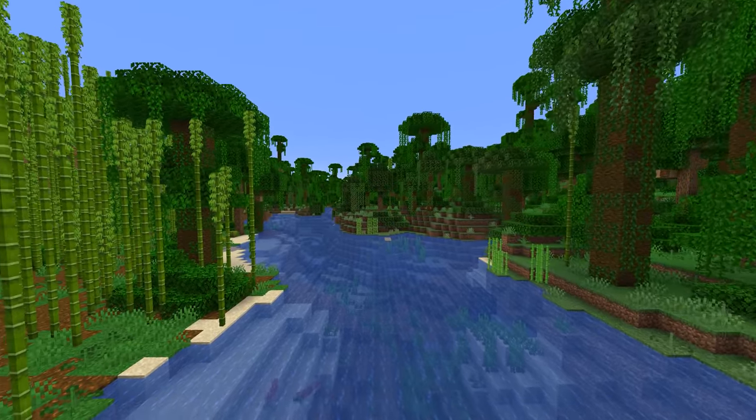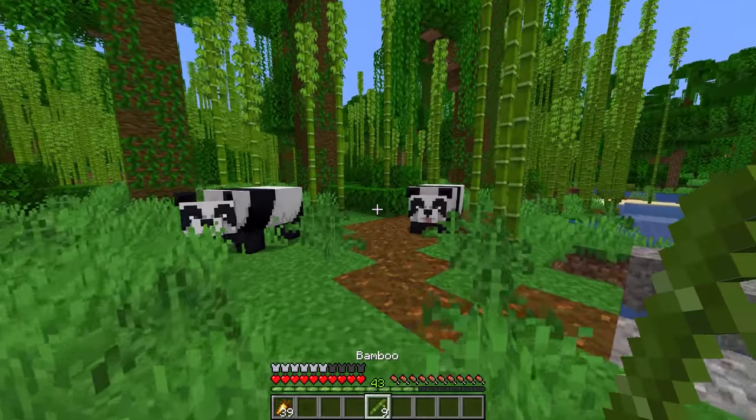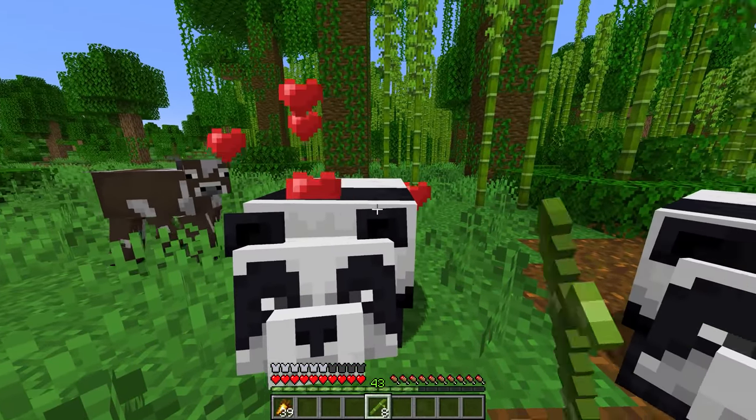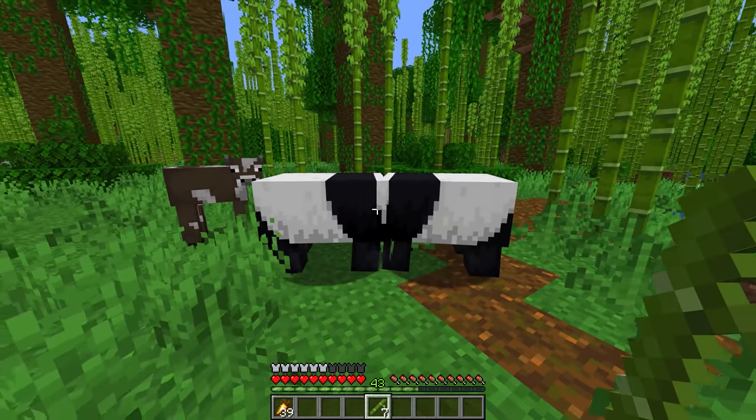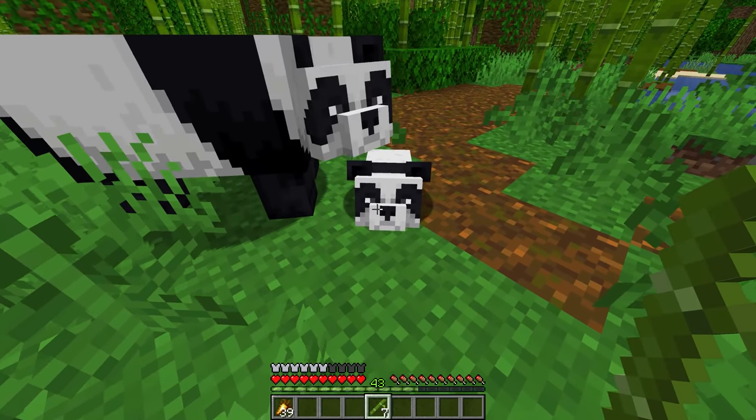There is only one animal that is not that simple to breed, and that is the panda. A panda needs to have a bamboo less than 5 blocks away from him to start the breeding. This makes sense because pandas are hard to breed in real life as well.